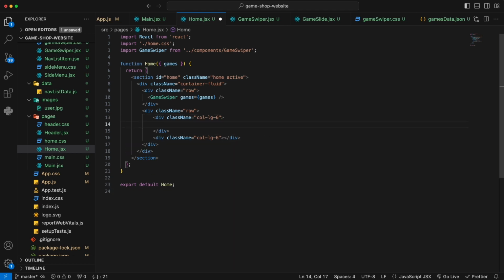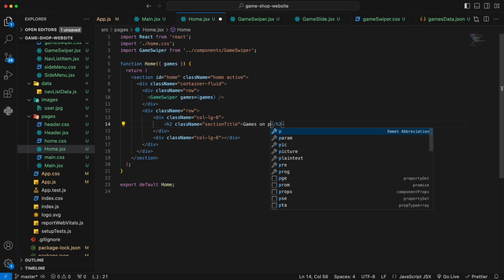And inside here, we're just going to give an h2, and we call it a section title, games on promotion. So this is going to be our games on promotion, which is the discounted ones, going to show on the front page.